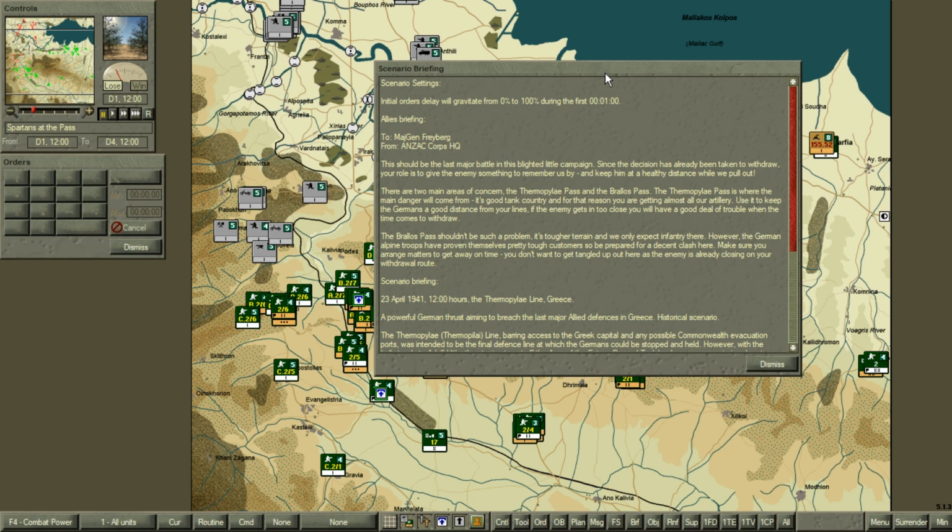Alright, so Spartans at the Pass. What's the scenario briefing? Initial orders delay will gravitate from 0 to 100% during the first hour. What's our briefing? Major General Freyberg from the ANZAC Corps HQ. This should be the last major battle of this blighted little campaign, since the decision has already been taken to withdraw.